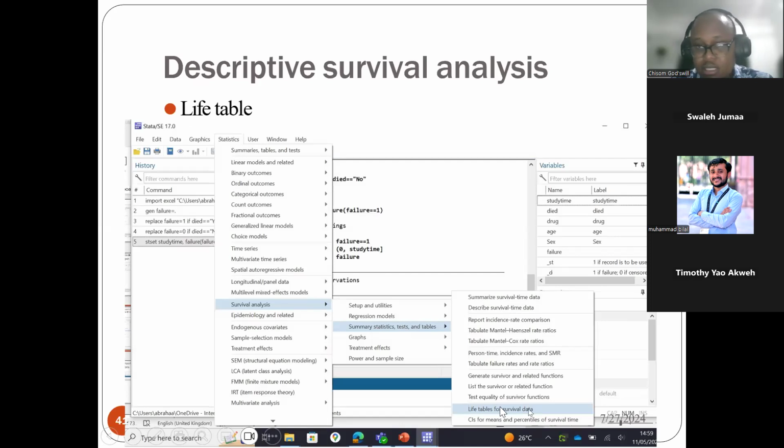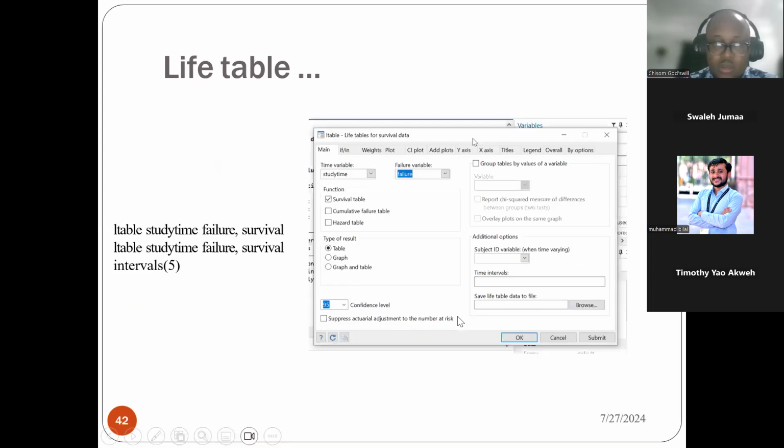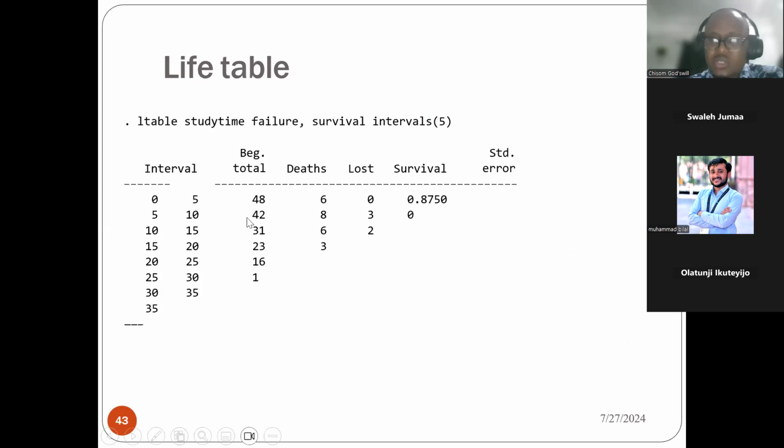So that's the step, in case you don't know the command. It will bring you here. You put your time variable, you put your outcome variable, which is the event variable, and you tick on survival table. Ordinarily this is the command, but in case you've forgotten, it's fine. So this is what I expected to see.